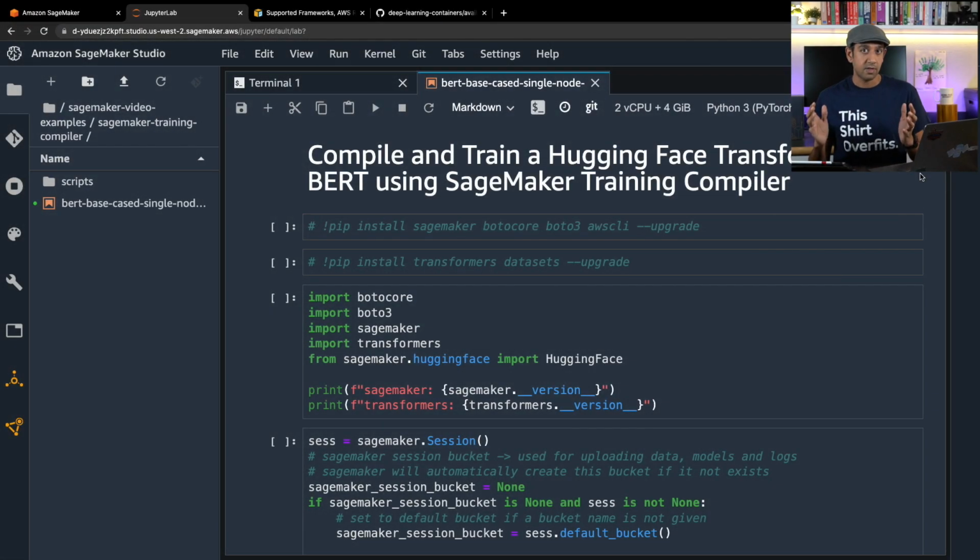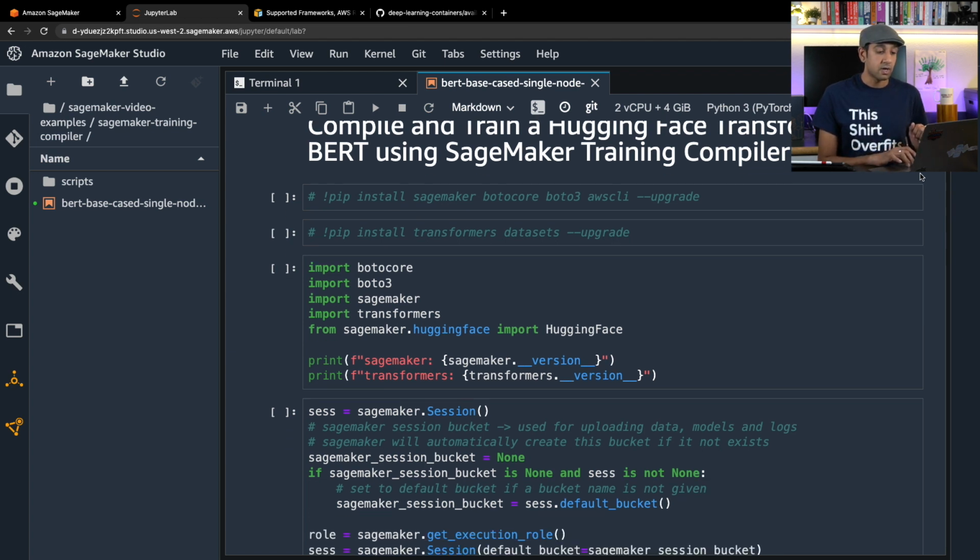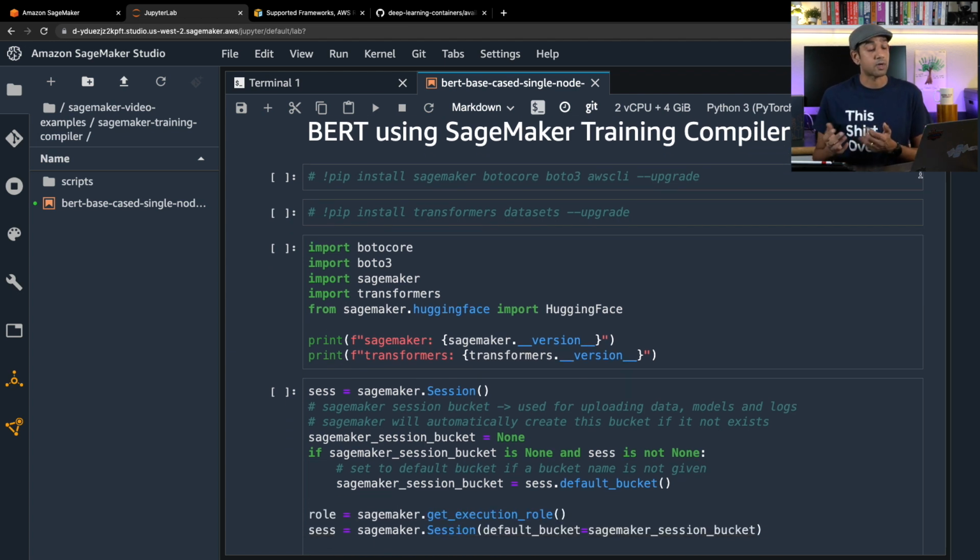Okay, what I have here is a Jupyter notebook that's running on SageMaker Studio. You of course could run this anywhere else you want, as long as you have your SageMaker SDK and the Boto 3 SDK installed. We'll go through this example in SageMaker Studio, and I'll make the code available to you so you can replicate it.